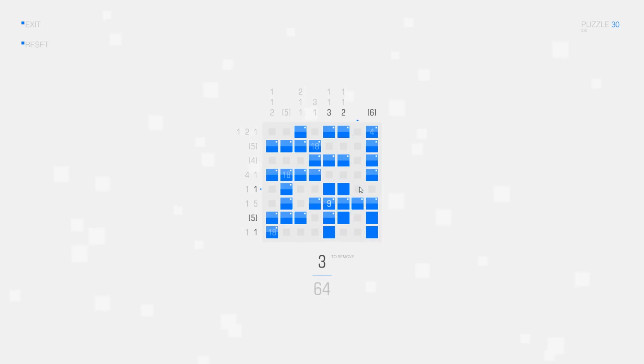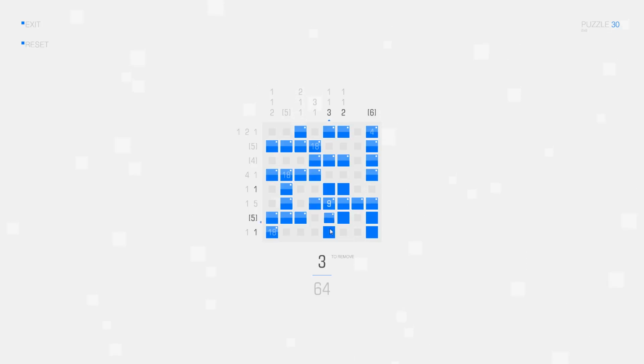Nice. That's the first time I find this way to solve the final step of this puzzle. It shows you how well these puzzles are built. I need 1 square here, 1 square here somewhere, and 1 square here.